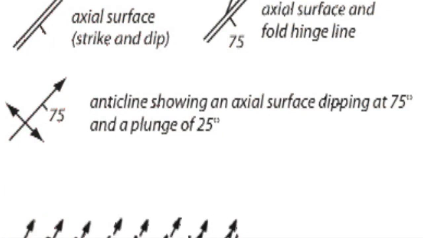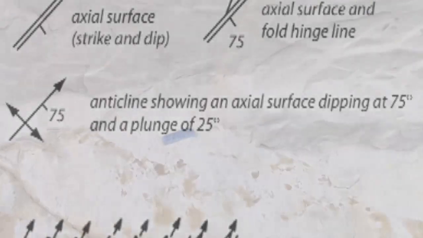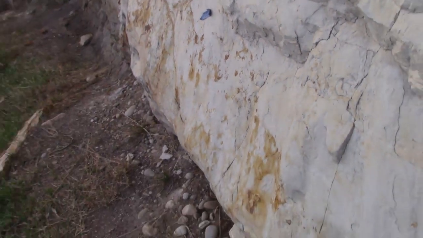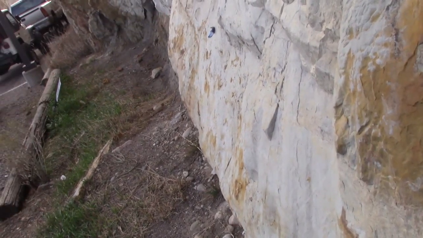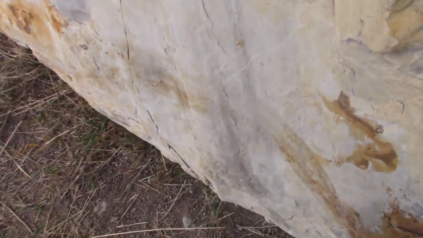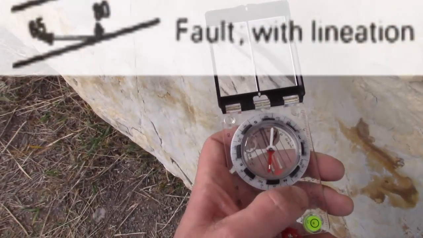The line of a plunging fold is not the only feature we can measure with dip and dip direction. Faults form slickensides, and if present, we should not just measure the strike and dip of the fault, but the dip and dip direction of the linearly scraped slickensides as well. And place this arrowed symbol on the map.